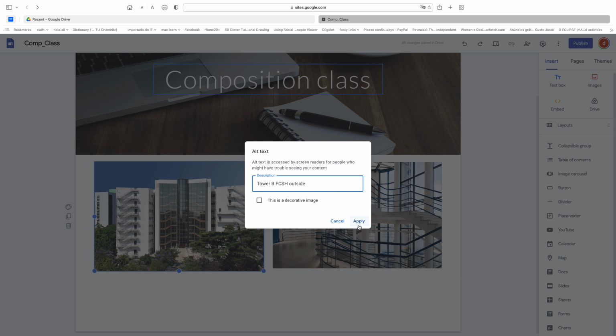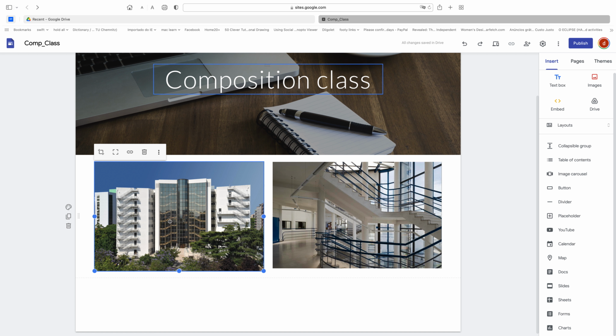Now, alt text is used for visually impaired students who, if they're using a suitable screen reader, will have that text read to them. It's becoming more used for websites. Another thing, let me just see, I can add a caption.